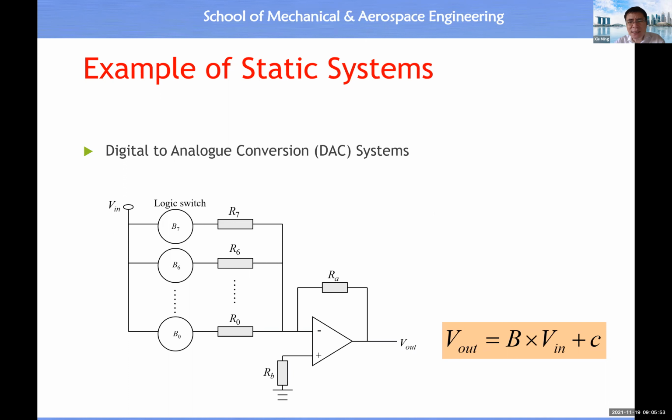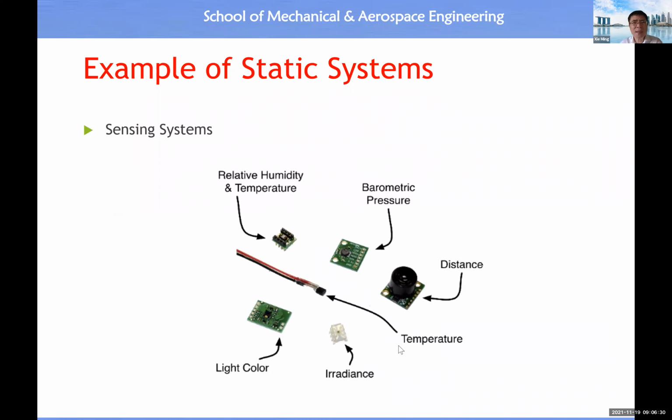Then this slide shows you a typical example of a static system. For example, if we are going to do a digital to analog conversion with this network of resistors plus operational amplifier, then you will understand this is a typical example of a static system because there's no transient response. So instantly, once you supply input, this is the digital number, okay, to this system, and instantly you will see the output being produced, okay, at this point, all right? And another example is about sensor design. One requirement is to make a sensor behave like a static system, okay? So most sensors could be treated as a static system, all right?